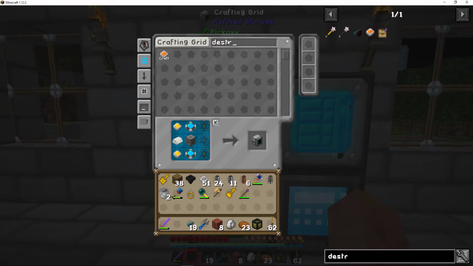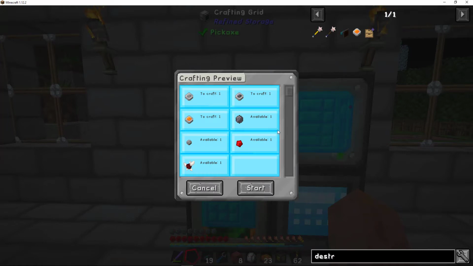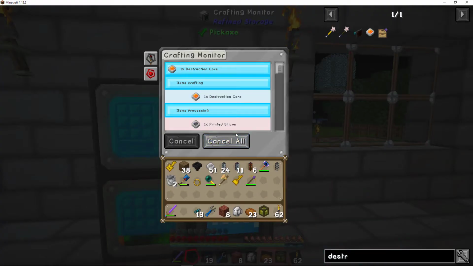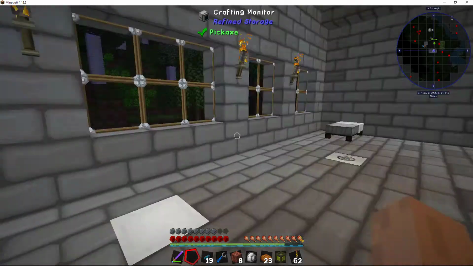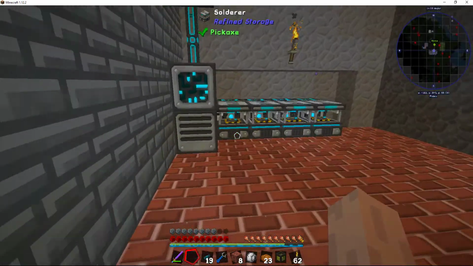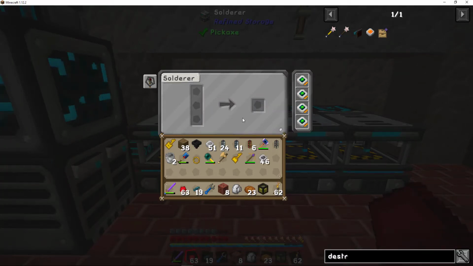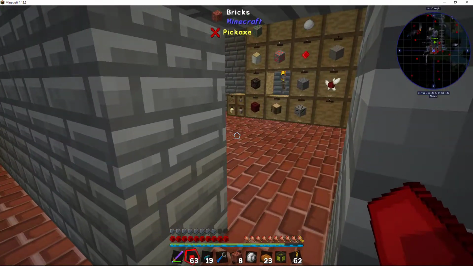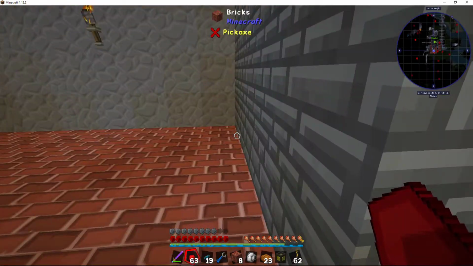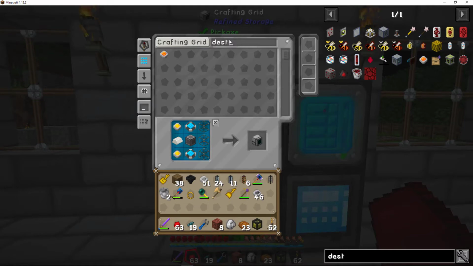Destruction. Craft 1. Start. Have everything available. Start that process. Okay, so I have 1 destruction core, 1 printed silicone core. So I can go downstairs. I should see that working. Oh. That's why. Oh, and it's done. That was what was holding it up. Leftover material. So now I should have. There's the destruction core. Woohoo!